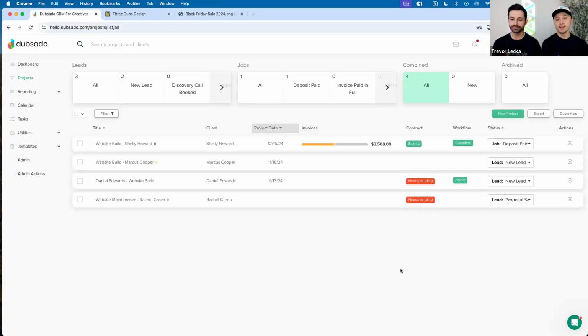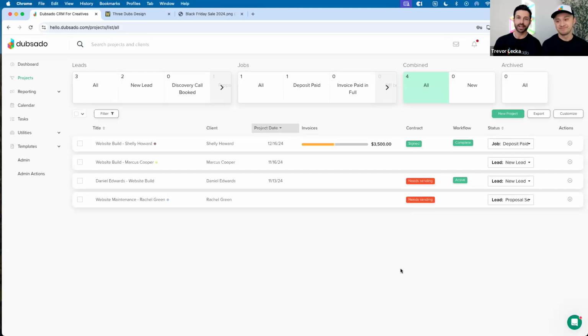So what everyone is seeing here is what we call our projects dashboard. This is very much like your command center on a day-to-day basis. It gives you the best overhead view of how all of your clients are moving through your client process, from the moment they inquire all the way up until you're done working with them. Now, you might ask, what the heck is a project? Or even, what is this page we're looking at here?